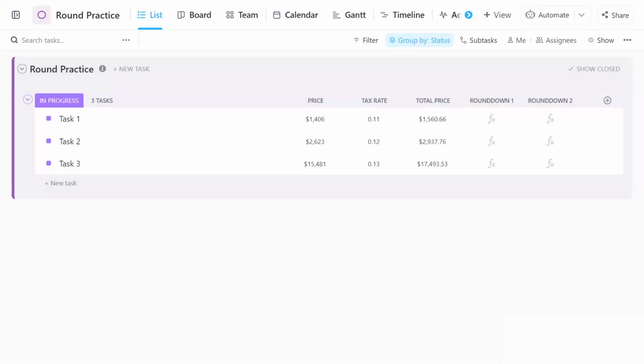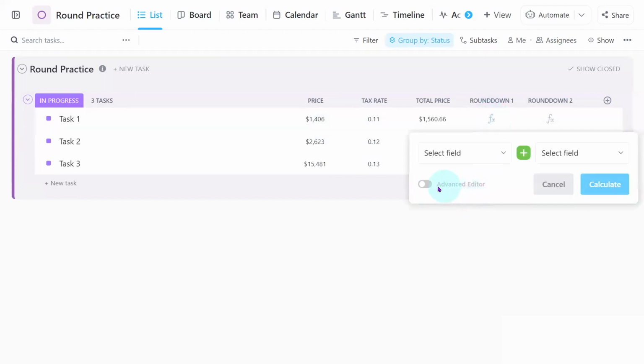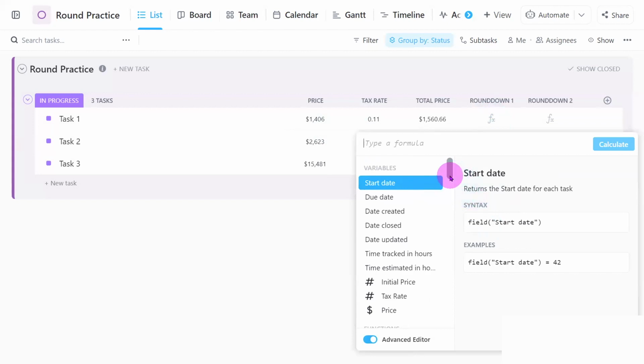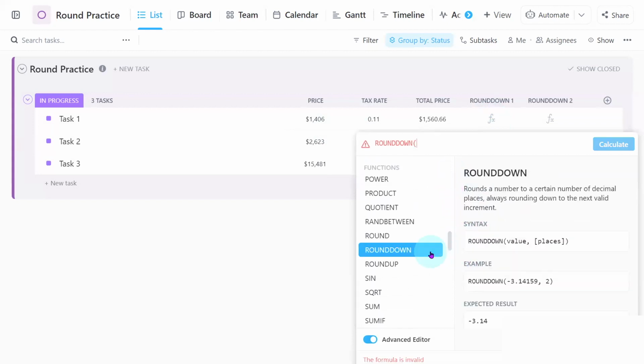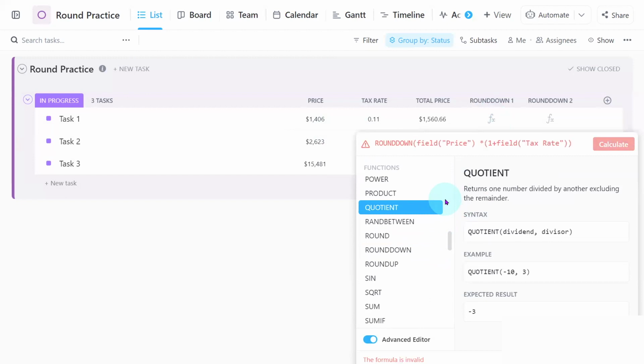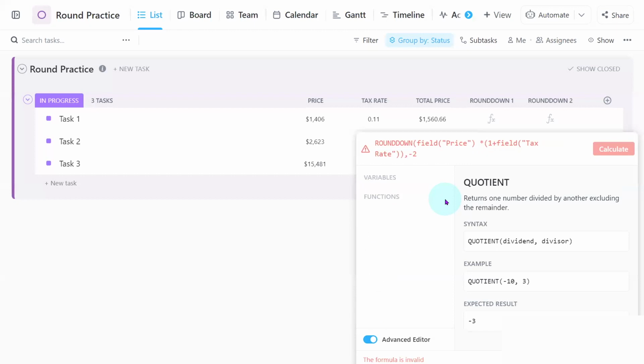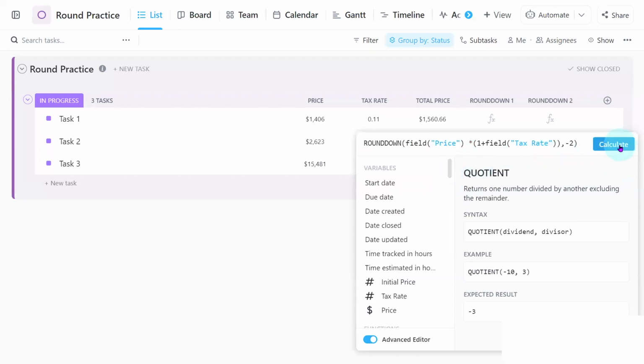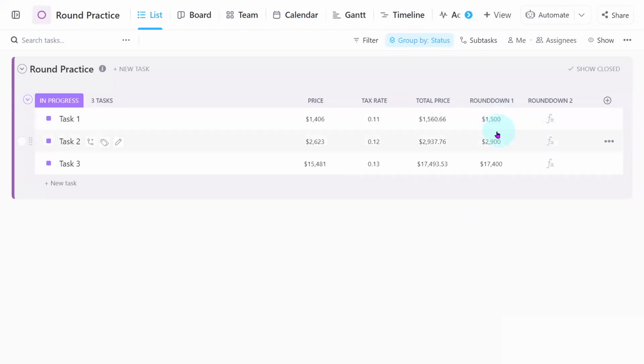Let's move back to our practice list. In this case, let's keep the same price column, tax, and total price, but let's round down this time. So click on the advanced formula editor, move down to round down, paste in my working formula, and remember, we've rounded to the tens column with a -1. If you really wanted to make sure that you are underestimating values, you can round this down even further. Let's say to a -2. Now we have in the 1s and 10 column zeros, and we've rounded this down sufficiently to avoid any overestimation.